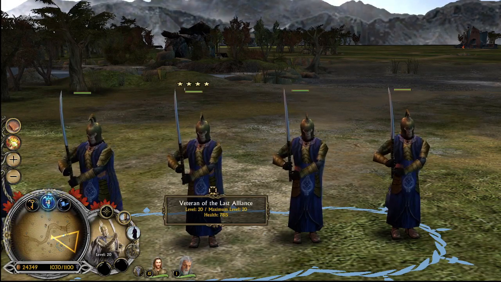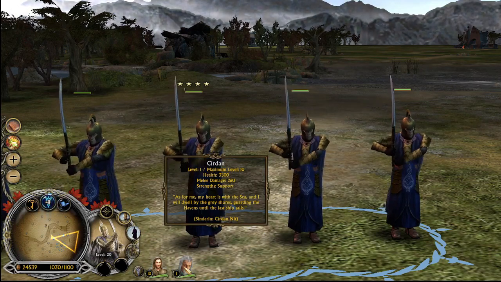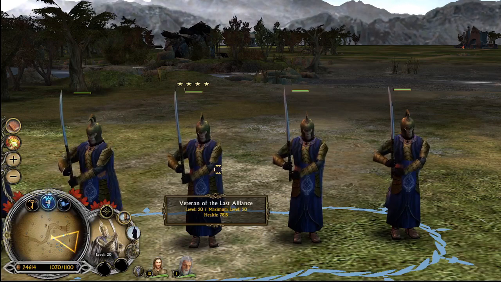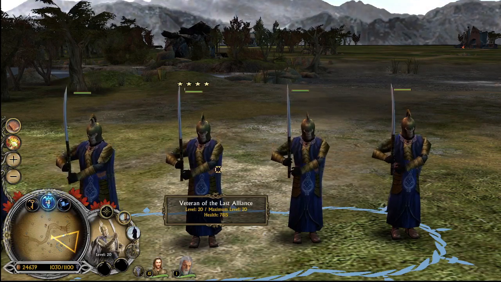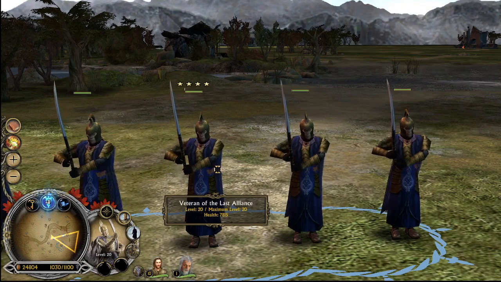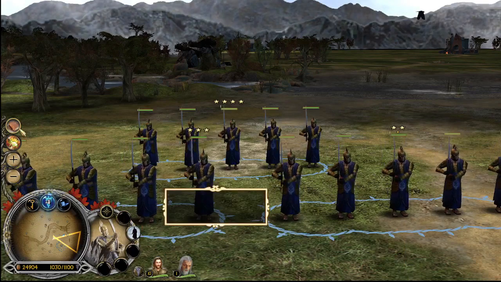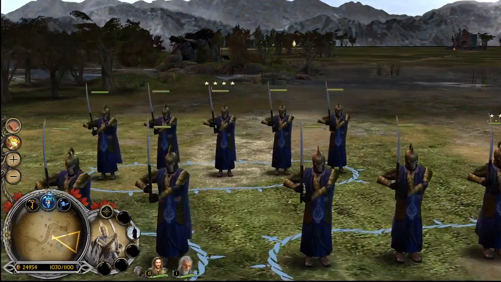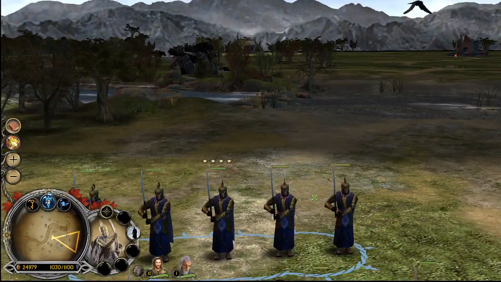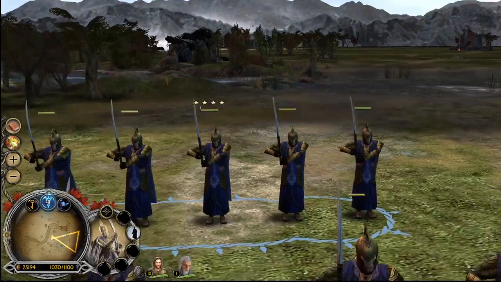Let's get this into perspective. Kurdan at level 1 has 3,500 HP, and these guys have double that at level 20. It is ridiculous what you can do with this faction to make it so you get 175% experience gain. And if you go against a unit of Men of Khazadum, this is where I first got my level 20 veterans of the Last Alliance.